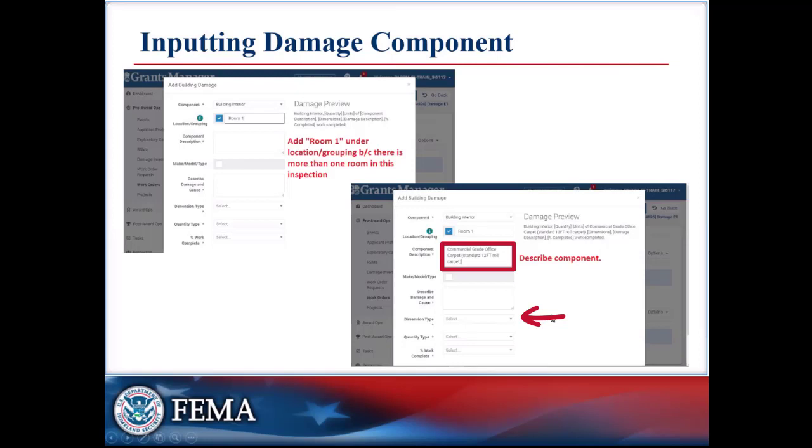Or if we're talking about ceiling tiles, maybe the ceiling tiles are 2 feet by 2 feet, but the area that was damaged was 10 feet by 4 feet. So our 10 feet by 4 feet, what was physically damaged, would come down here in our dimension type, but that still doesn't tell us what that component is, right? We want to identify what that component is, because we want to cost them out for 2 feet by 2 feet ceiling tiles, not 4 feet by 4 feet or 4 feet by 2 feet, whatever the case may be. We want to cost them out for the appropriate component.